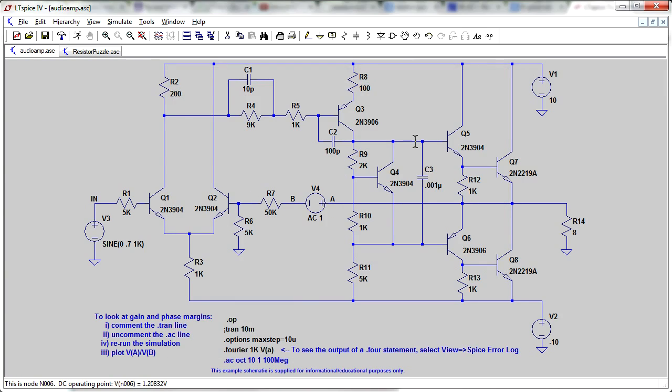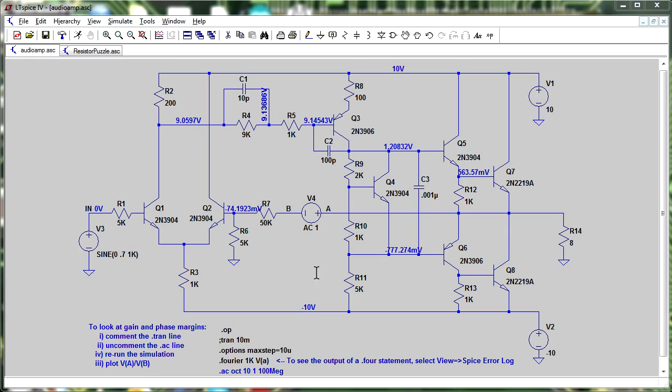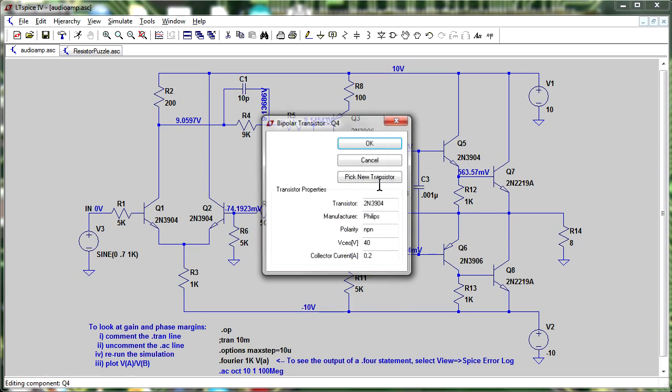And once again, we can do the same thing and we can go in there and we can put the various voltages on those various nodes in there. So that's our DC operating point stuff. Very handy. And when you get to more complex circuits like this that have more than just your passive components, they've got transistors and op amps and things like that, then you need to pick the particular type of component that you want.